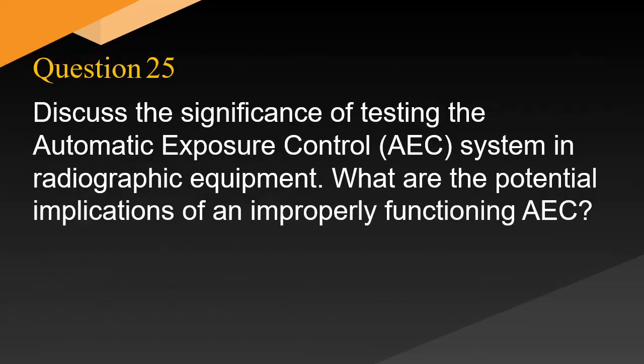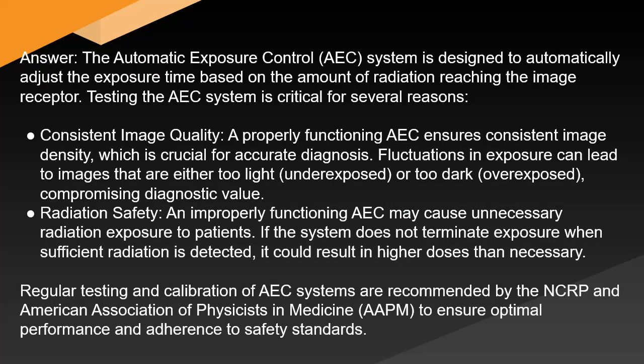Discuss the significance of testing the automatic exposure control (AEC) system in radiographic equipment. What are the potential implications of an improperly functioning AEC? Answer: The automatic exposure control (AEC) system is designed to automatically adjust the exposure time based on the amount of radiation reaching the image receptor. Testing the AEC system is critical for several reasons.